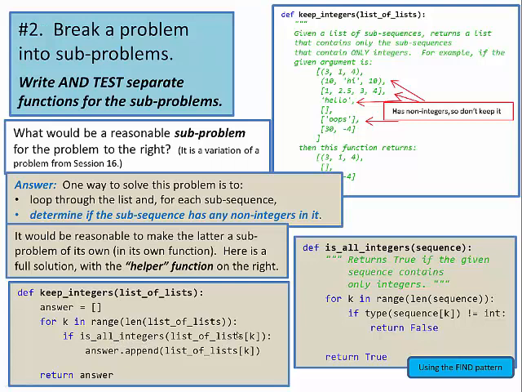If the helper function applied to the sublist is true, then you would append that sublist to your answer, and you'd build up the answer and return it. So this is a good example of a sub-problem that was worthy of having its own function, and you should feel free to make such functions in any problems that you encounter. In the problems we've done so far, it's mostly loops within loops that this would be helpful for, but again, as you get to larger problems, you'll do this all the time.